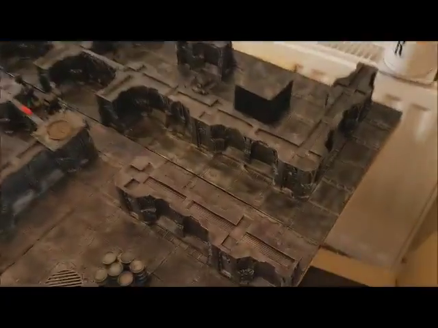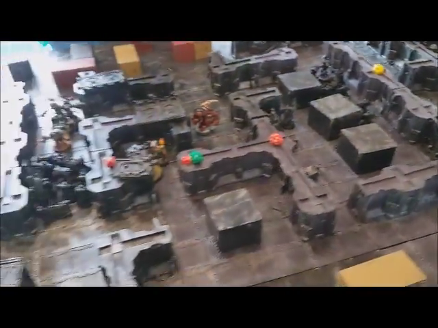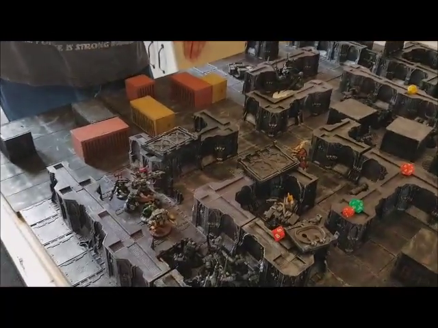Oh, yeah, I forgot these guys. Commandos ran off the board. They had a very poor showing. They arrived, did nothing, ran off the board. So Nick is looking quite thin on the ground now, but he still has some powerful pieces left.